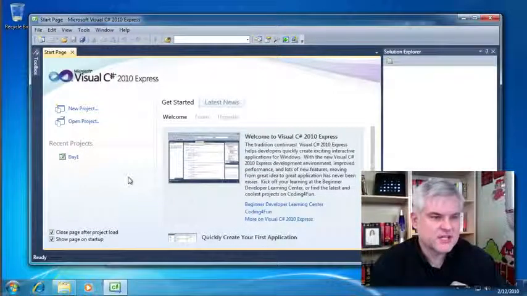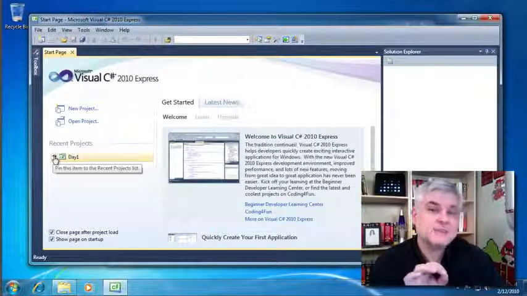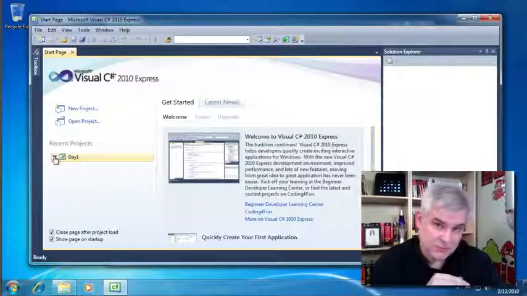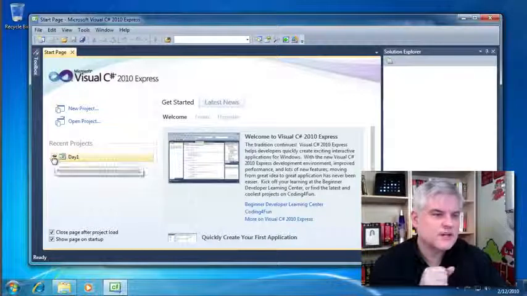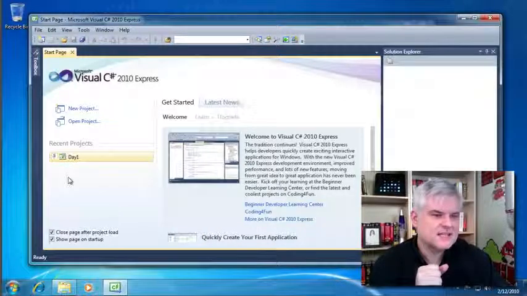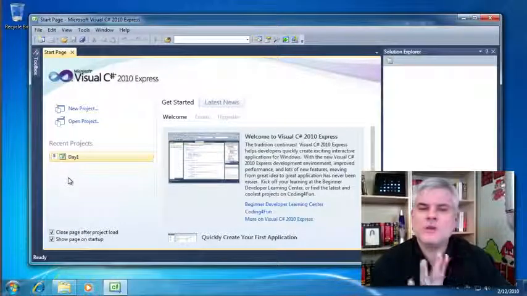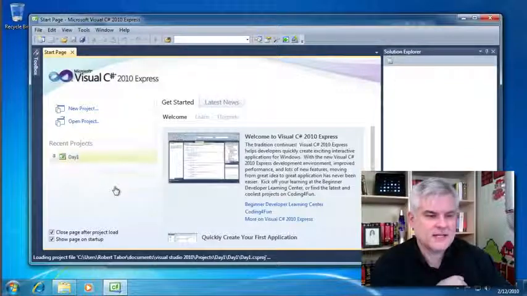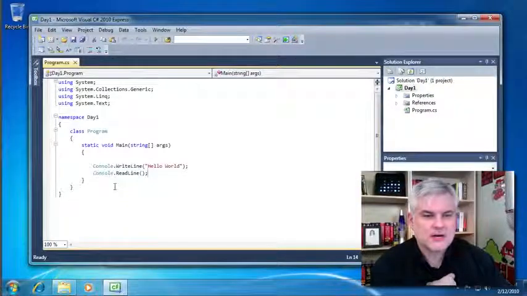Pretty straightforward stuff. Let's go ahead and click the recent projects, and you see when I hover over it, it has this little pin. That's because as you build more projects, this list grows longer and longer, and some will get pushed off and won't be able to be seen anymore on this list. So I could just pin this down, and no matter how many projects I create, this day one project will always pop up to the top of the list. So that's really neat. Let's go ahead and click. And now we're back into our application.